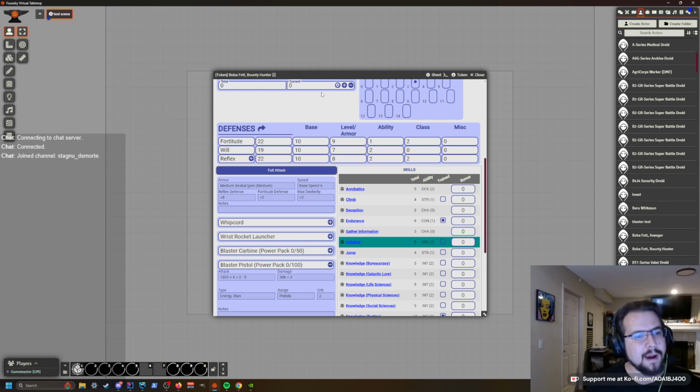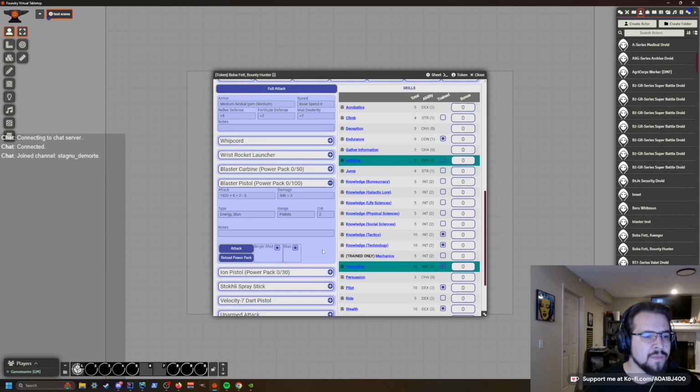When I was trying to make an attack, it was referencing the sheet over here instead of the sheet that was actually attached to the token. So the changes I made, adding the feat, weren't working. I had to change how that was being referenced so it would get the right one. That is the change that may cause issues. That's the one I am holding off until I can test it better. That's why I released an alpha instead of a full release.